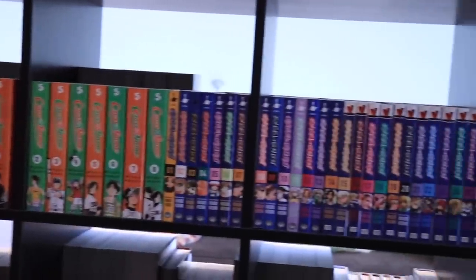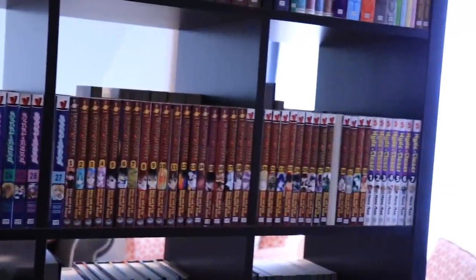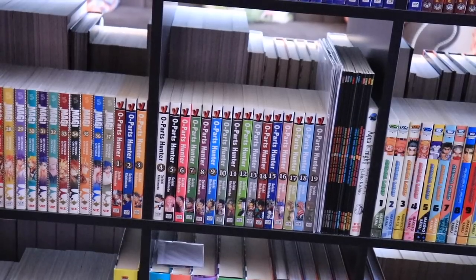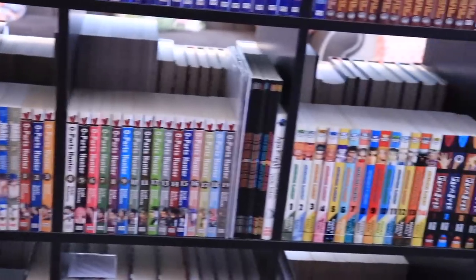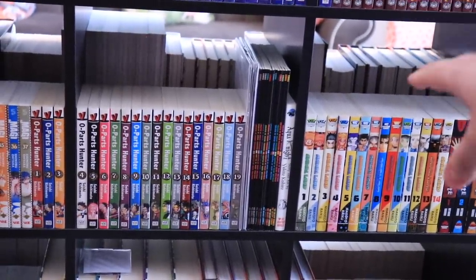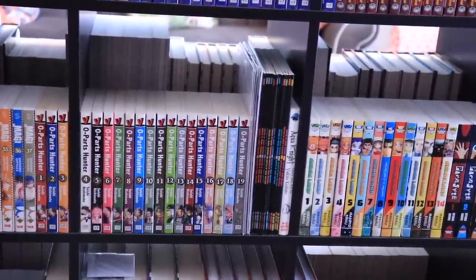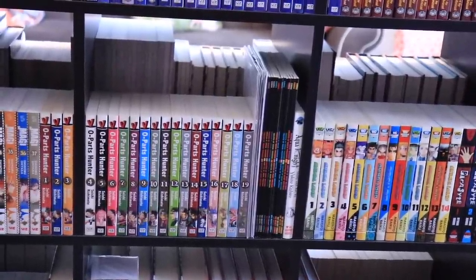Let me come back around this way. The rest of Banana Fish, Cross Game, Excel Saga, Flame of Recca. Just missing one volume there, you can see. Hide and Closer. And then move down one more time. Magi. This is a series by Shinobu Ohtaka, no, by Seishi Kishimoto, who's the twin brother of Masashi Kishimoto, creator of Naruto. And then those are some single issues. The big black block there is Cobra, which was published by Viz Media back in the late 80s. And then the ones that are bagged and boarded are some Devilman issues.